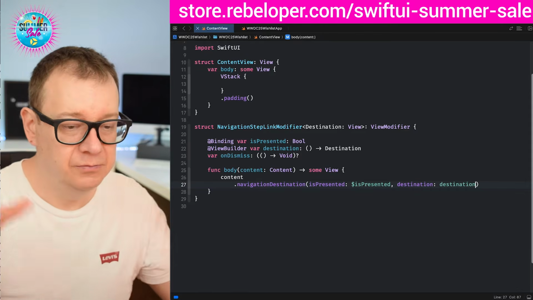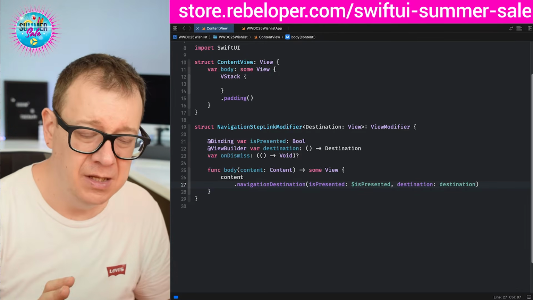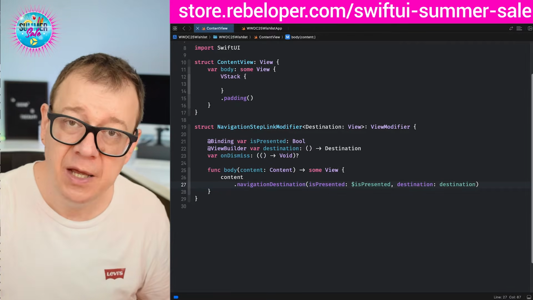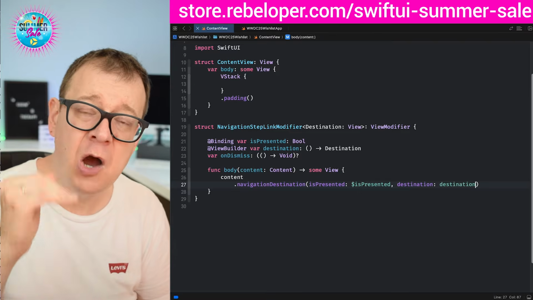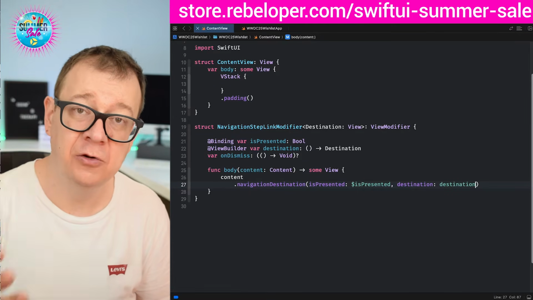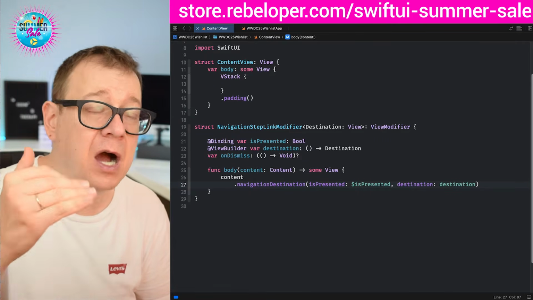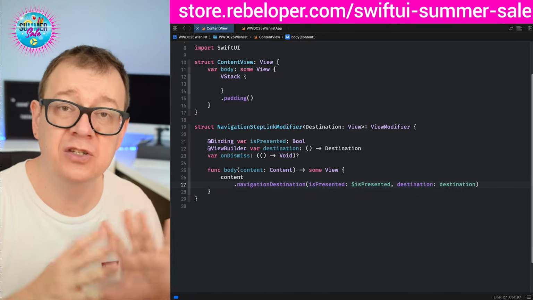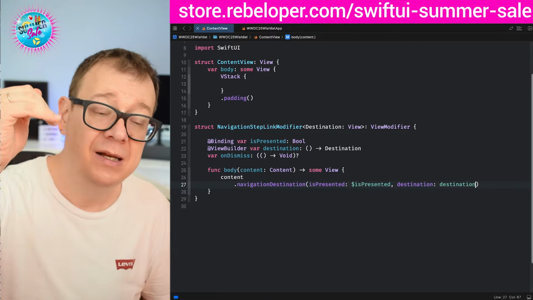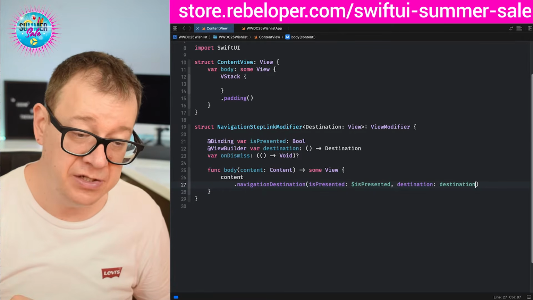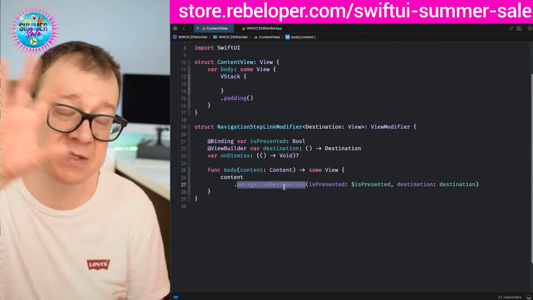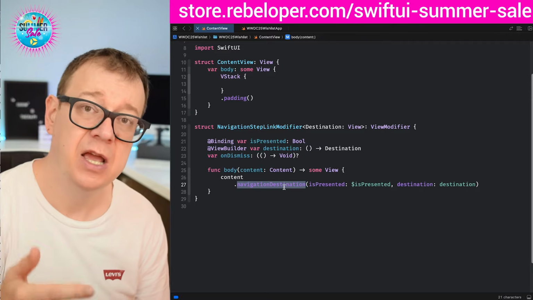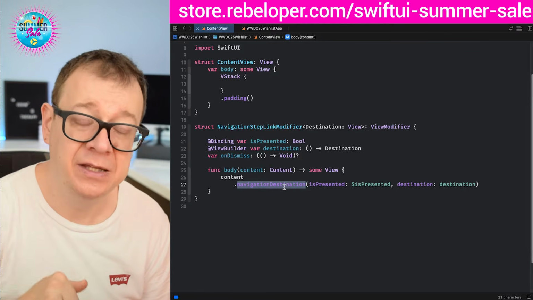Okay, so that's that, really straightforward. All we have to do, if this is like this view modifier, this will be just something like .link. It has to be outside of a lazily loaded list. I repeat that, it has to be outside of a lazily loaded list. What is a lazily loaded list? VStacks, lists, scroll views, all of them are lazily loaded lists. This navigation destination has to be declared outside of them. So make sure you're not just adding it on the button, which is inside the list. You should put it outside of the list.